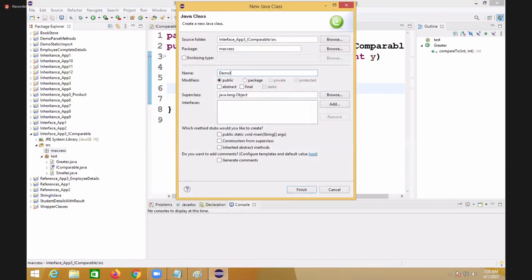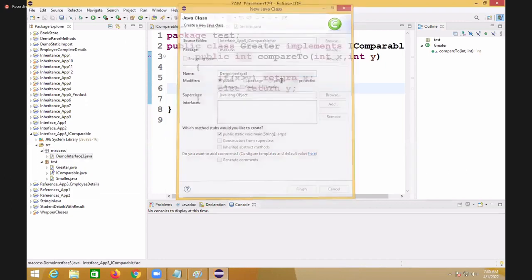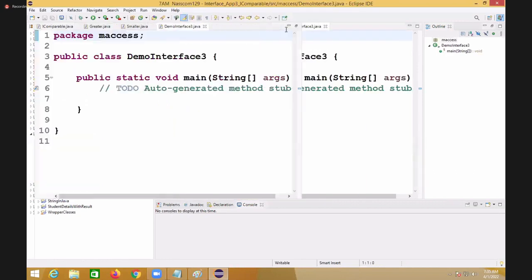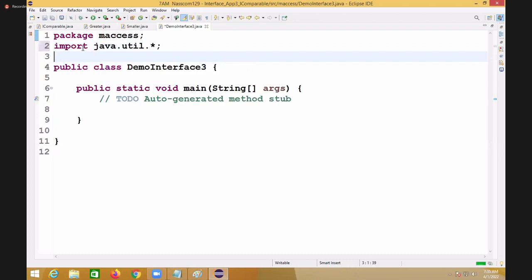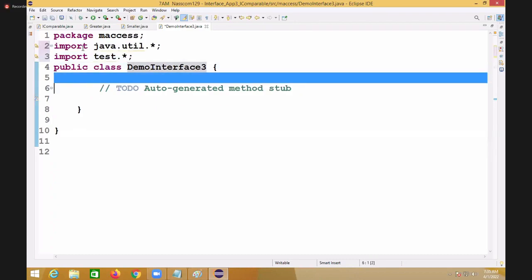Demo interface 3. Here, import java.util, import test.*.